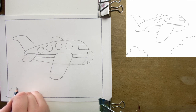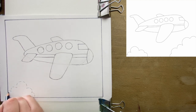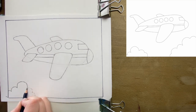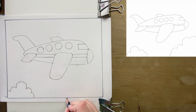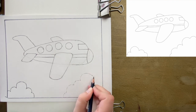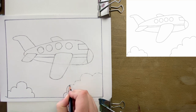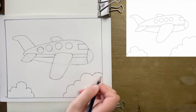All right, I'm going to finish this guy up with some clouds. I'm just going to dot these out really quick. And I'm paying attention to how many bumps there are and where the biggest and smallest ones are. So it has a big bump in the middle and then some smaller bumps on the side. This one kind of goes small, big, small, big, small. So small bump, big one, big one, little one.